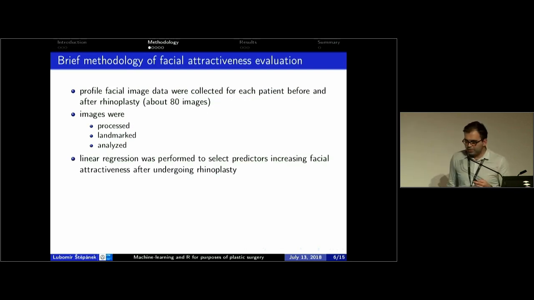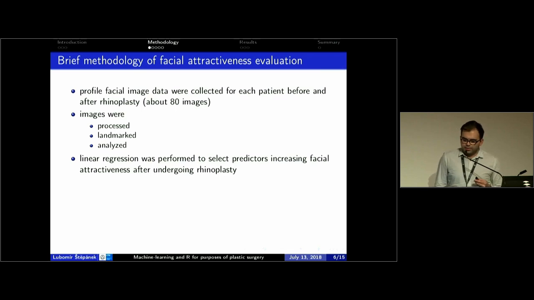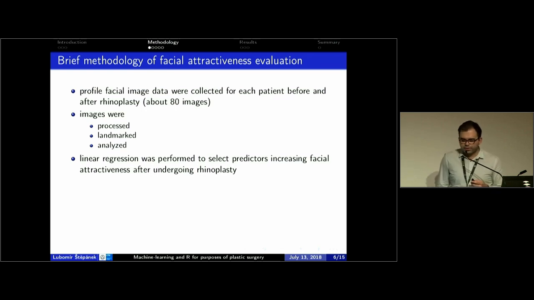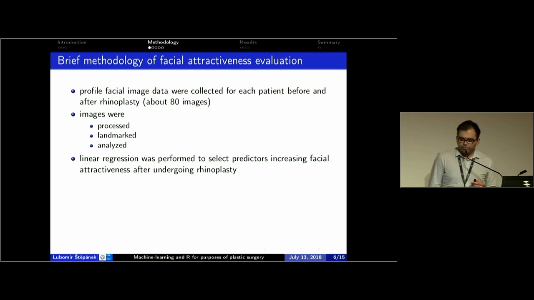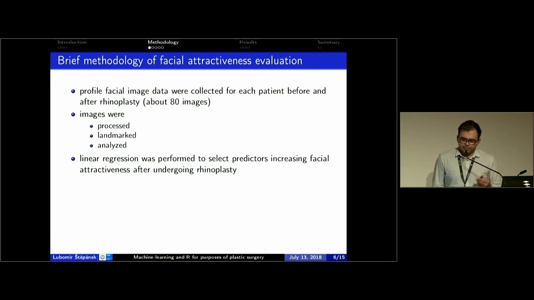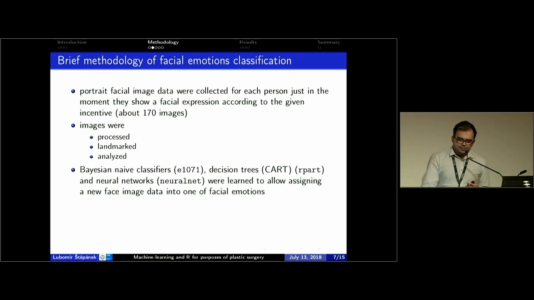In case of facial evaluation, profile facial image data were collected for each patient before and after rhinoplasty. The images were then processed — checked for inappropriate ones, which were excluded. After that, the images were landmarkized, meaning morphometrically important points were plotted and transformed into coordinates. Finally, some metrics and angles between the landmarks were derived and analyzed using R. Multivariate linear regression was performed to select predictors — metrics and derived angles — that increase facial attractiveness after rhinoplasty.